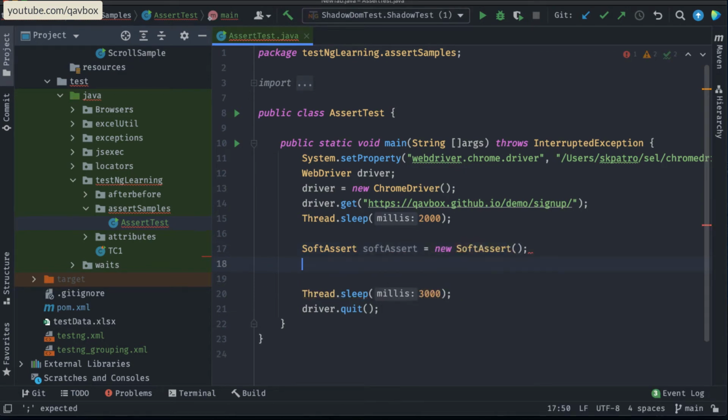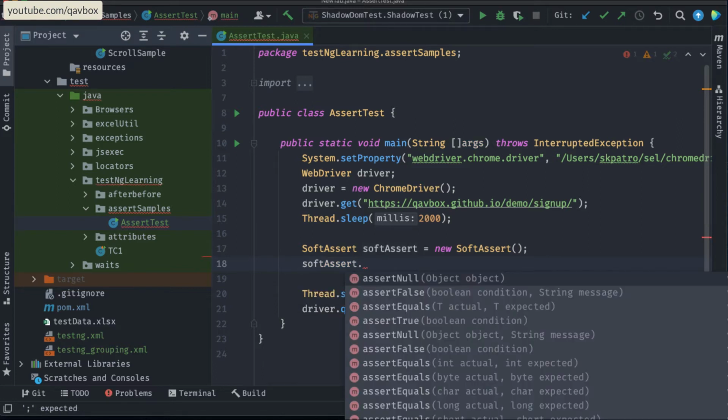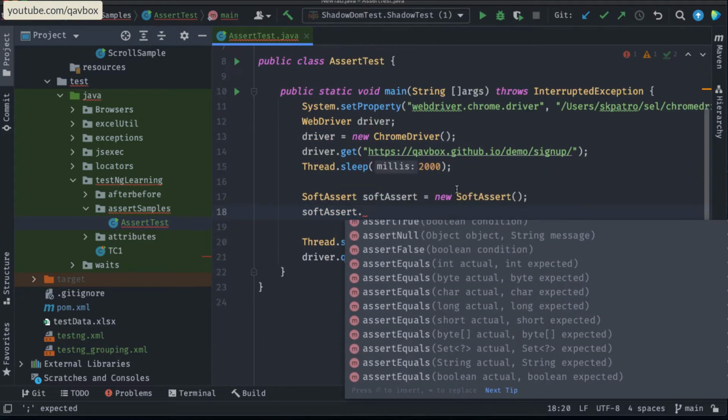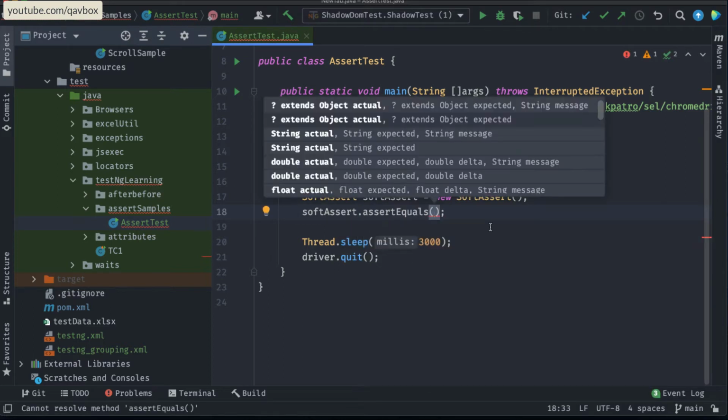Then when I use this softAssert, it exposes a lot of different methods, as you can see. It is giving assertNull. Let's say you want to assert that a particular object is null, you can specify that. Let's say assertFalse, if any comparison you are doing results in a false, you can use it here. One of the basic examples is assertEquals, where you can compare the actual against your expected one.